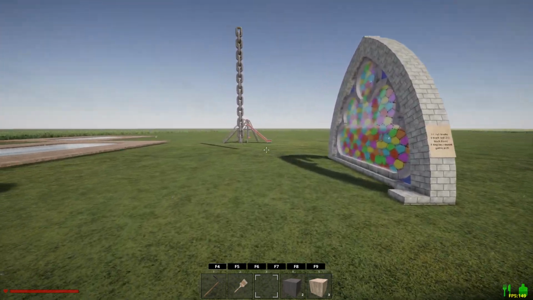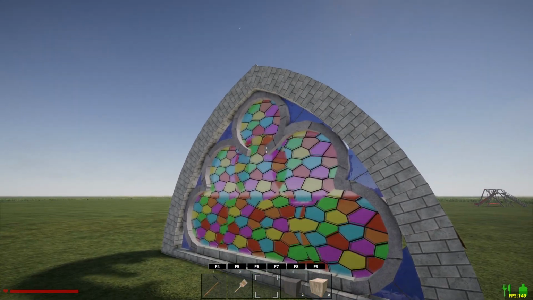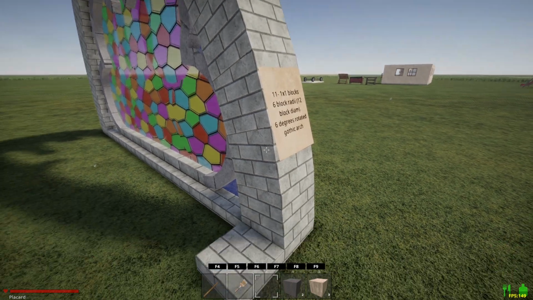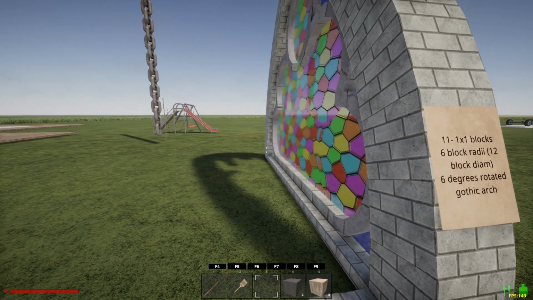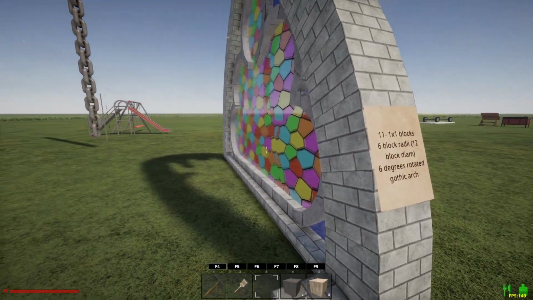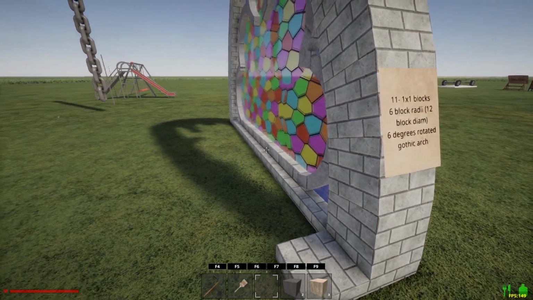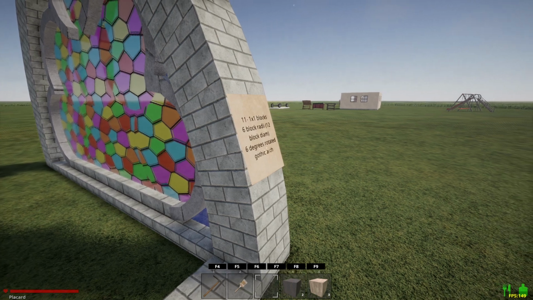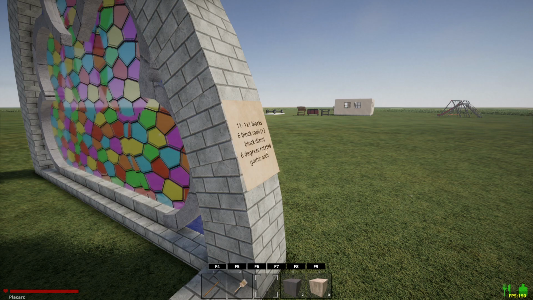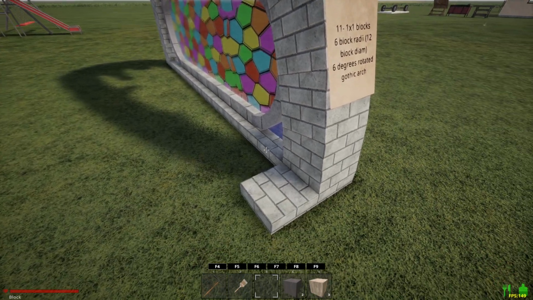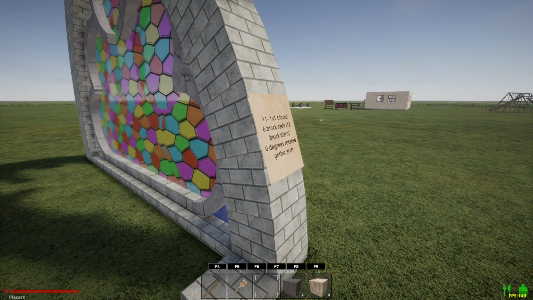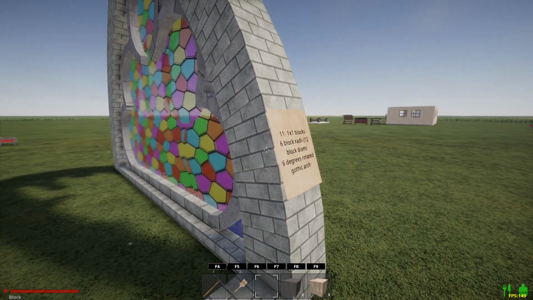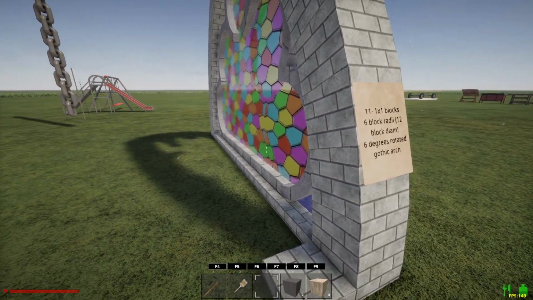And another way of looking at that is this one, where I put this totally unsatisfactory stained glass window in. This one is 1x1 blocks, and it's a 12 block distance between the legs of the arch. So if this was a circle, it would be a 12 block diameter circle, or 6 blocks radii from the center to the edge. And then it is rotated 6 degrees. So 12 blocks with a 6-degree rotation. So the smaller the radius and the smaller the degrees of rotation, then your arch is going to be less curved, if that makes sense. The higher the degree of rotation, then the arch is going to curve much more quickly.